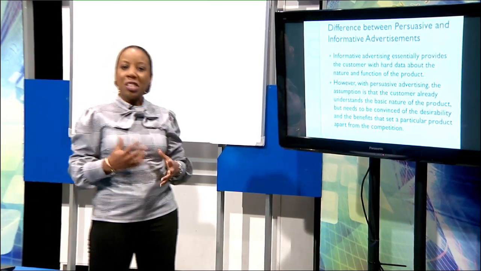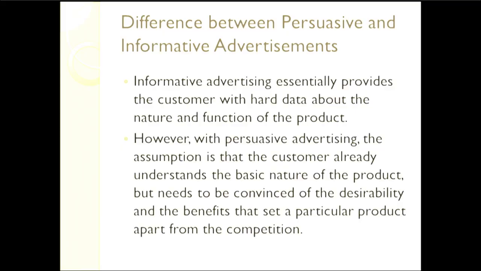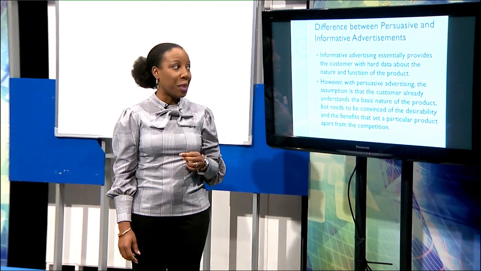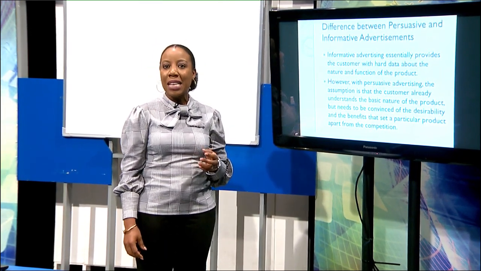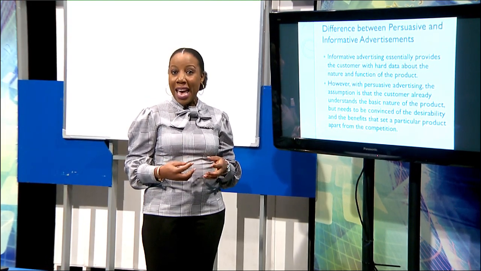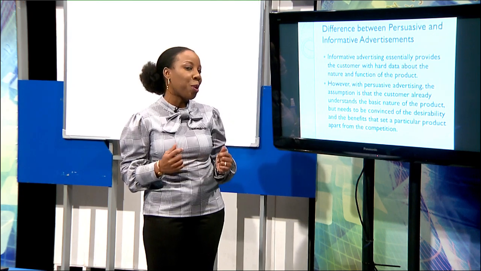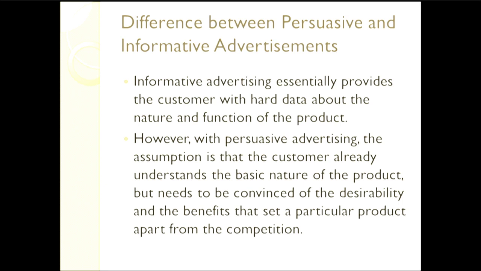Now, since you will interact with different types of advertisements on the multiple choice paper, it is important for you to understand the difference between the informative and the persuasive advertisement, because sometimes you are given questions that ask you what is the purpose of the advertisement. And if the purpose is primarily to inform and you answer to persuade, you know you're in some kind of trouble, right? So, definitions. Informative advertising essentially provides the customer with hard data about the nature and function of the product. So if a company is advertising a cell phone, for example, they will only focus on the specifications or the features. If at the end you decide to purchase it, that will be done based off your own initiative, not based on the language that is used, because it will not be persuasive.